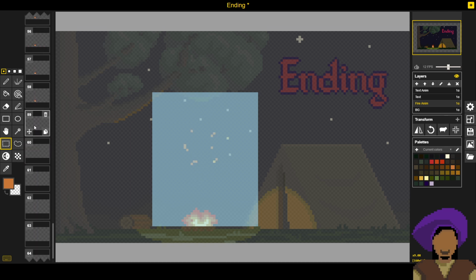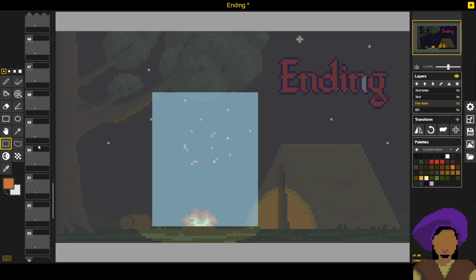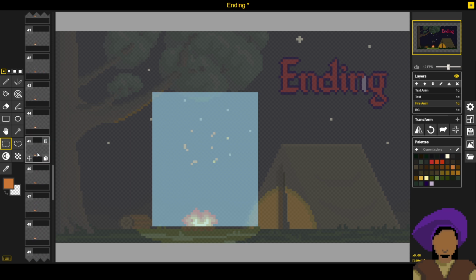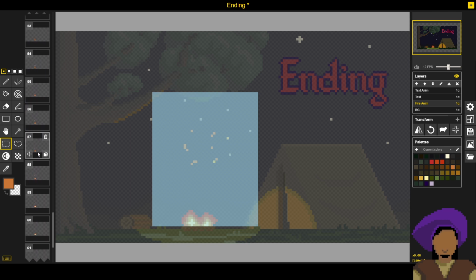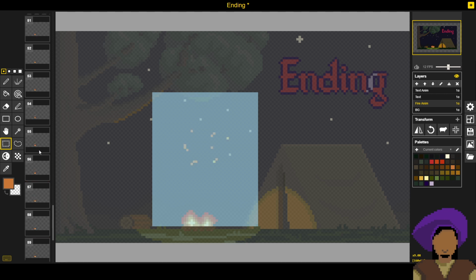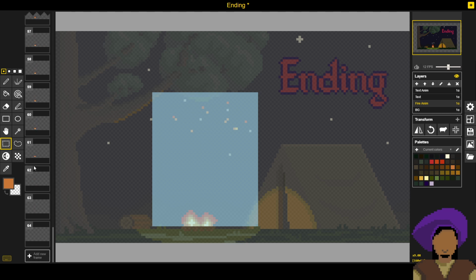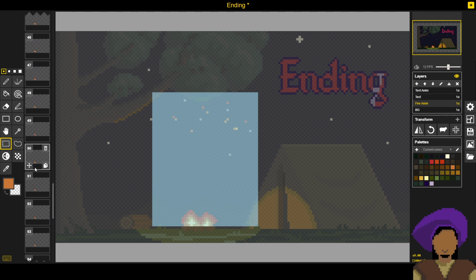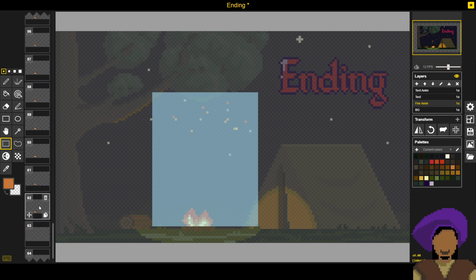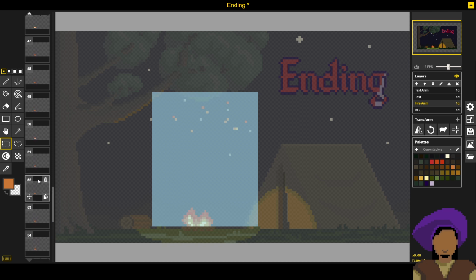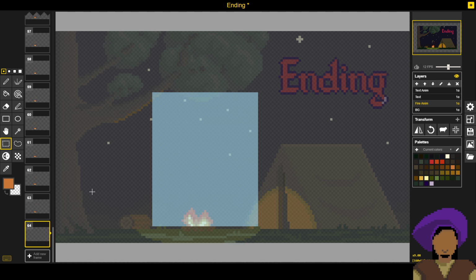This is looking promising. 45, 46, 47, looking very promising. And then 48. All right.